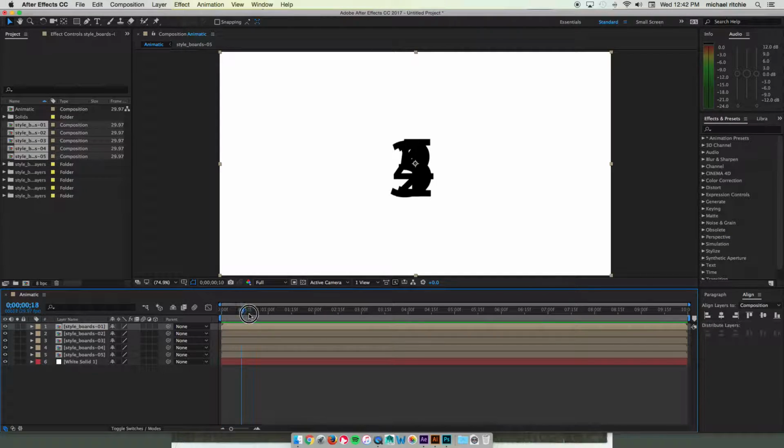Now what we want to do here is we want to actually trim these layers down so that they're not taking up the entire timeline. So we don't see them all at the same time. We just want to get our rough timing here. Now to do that, there's two different ways we can do it. One way is by dragging the edge of the layer to change where it starts and ends at. The other way is to have the layer cut wherever your playhead is.